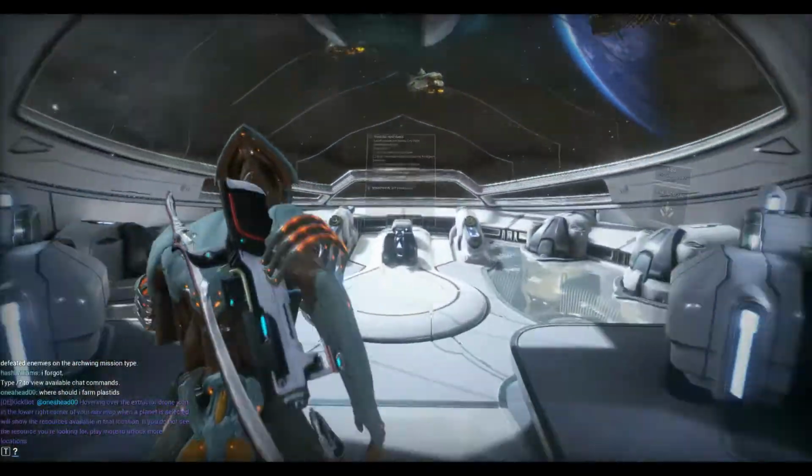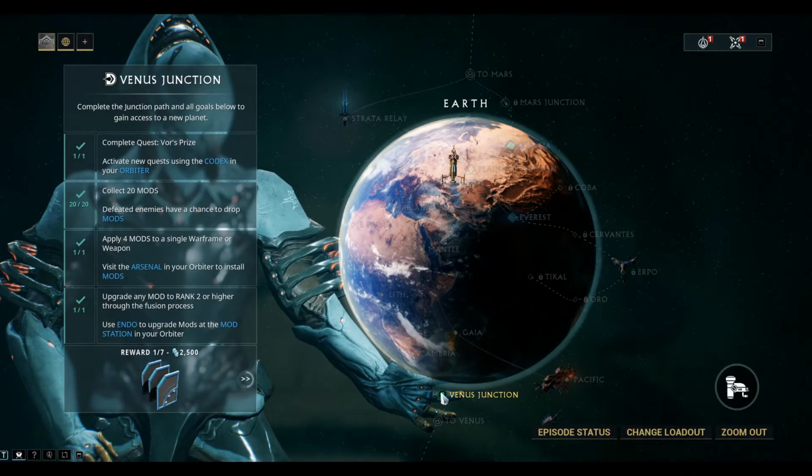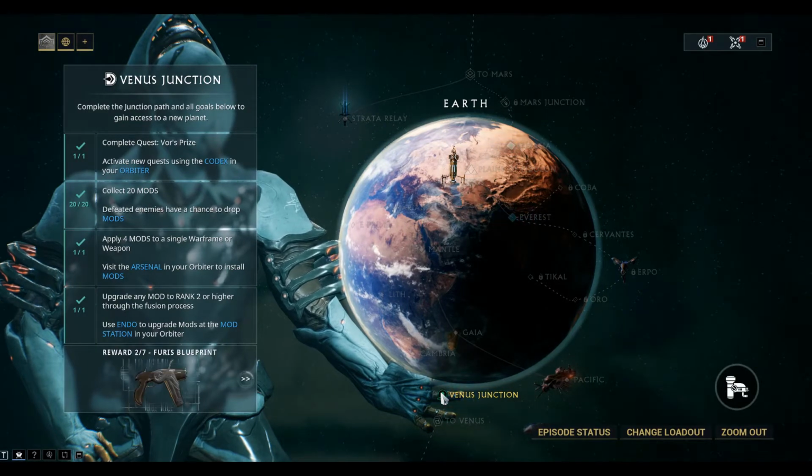So now that those requirements are met, we can go and unlock that Earth to Venus junction down here. All the requirements are ticked, so we click on that.